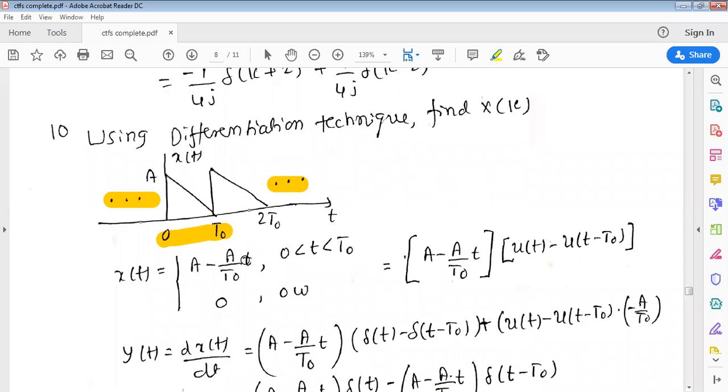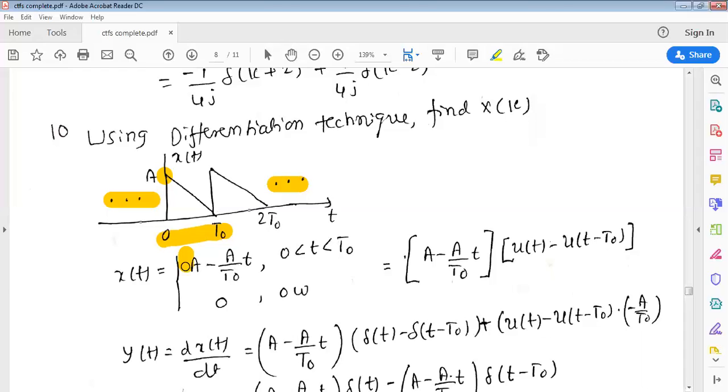See here, when T is equal to 0, what is the value? When T equals 0, the second component will become 0 and you will get A. That is the actual value of the signal. Look here, at T equal to 0, I have A. Let us see when T is equal to capital T naught, what will happen? T naught will get cancelled here. A minus A will become 0. So at T equal to T naught, you are going to get 0. So you can always obtain this by y equals mx plus c. All of you, many times you have solved this problem.